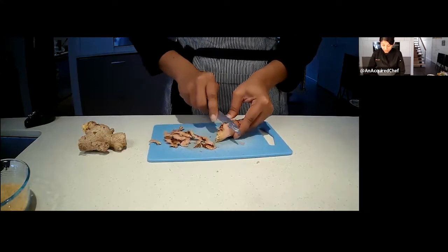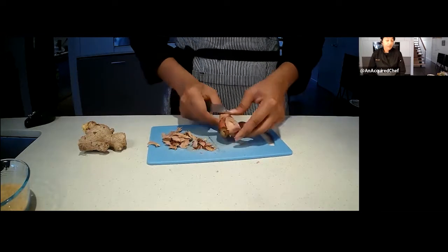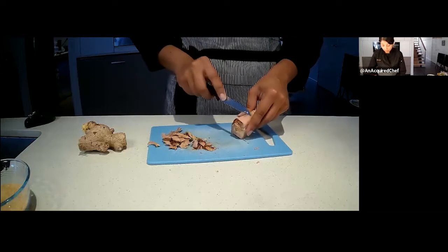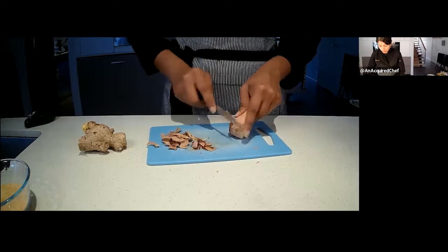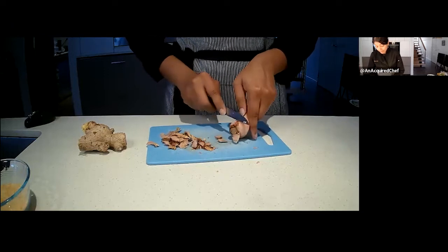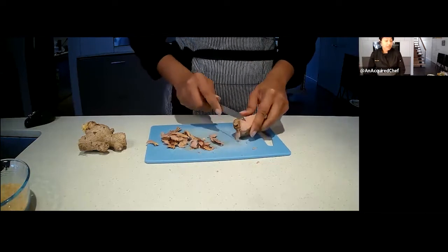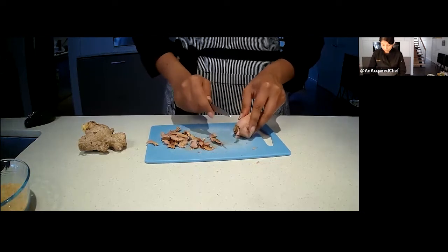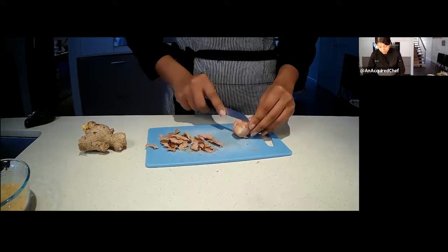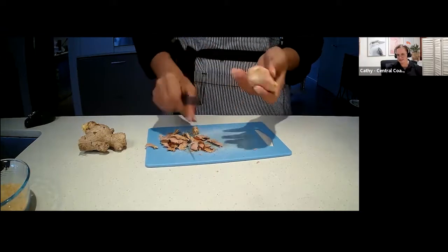So all of that to say, when you do it in the oven, unless you're using a very, very, very low heat, you miss out on the opportunity to catch it before it tips over from warm to burnt. And that's why I like to do it on the stovetop. If you're doing a big batch and you want to do it in the oven, that's totally fine, because you'll end up having to roast these spices separately anyway. They all have different roasting times. There we go, and hopefully that answers that.